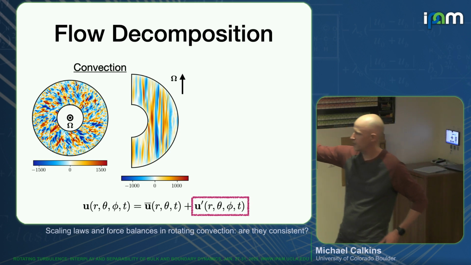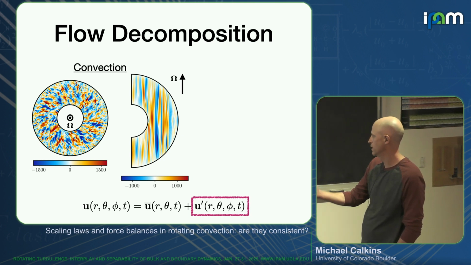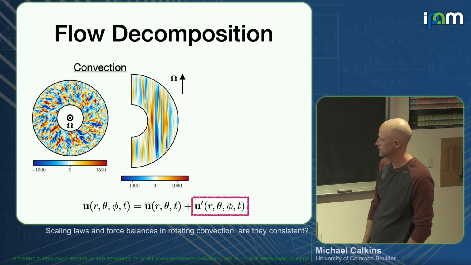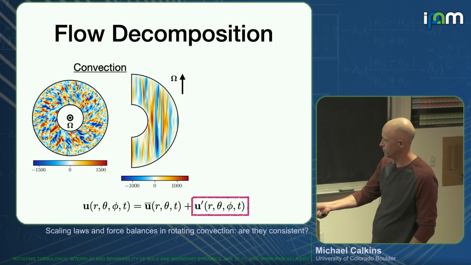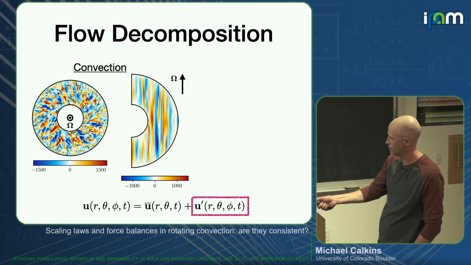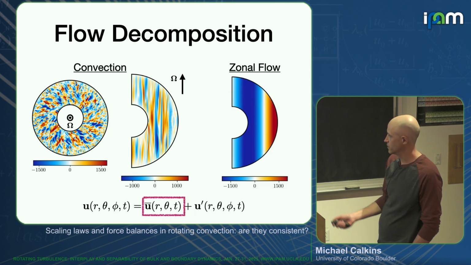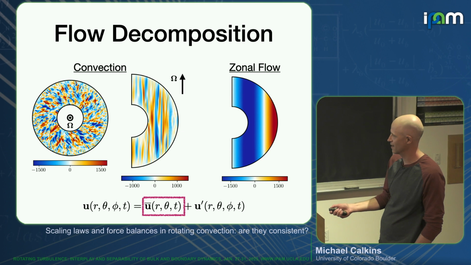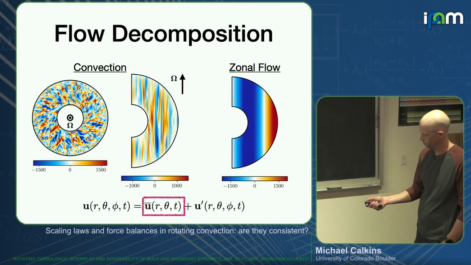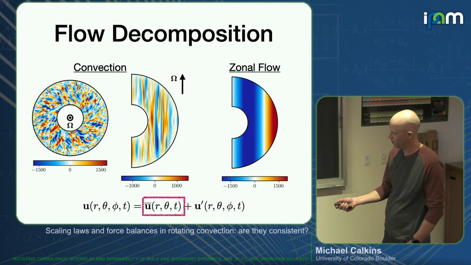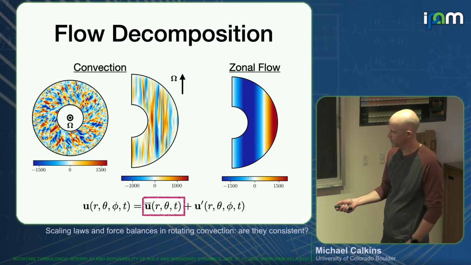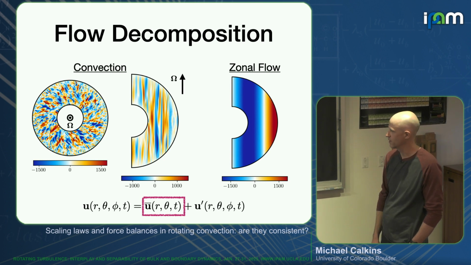And so this is a plot showing you the typical structure, and this has been studied in detail before. This is an equatorial plane view looking down on the rotation axis. This is a meridional view of the convected structure. Zonal flows look something like this. So in this particular aspect ratio, you just have one big prograde jet, so red, orange, positive, flowing into the page. Blue is coming out of the page, and this is pretty typical. It's well observed in previous studies.